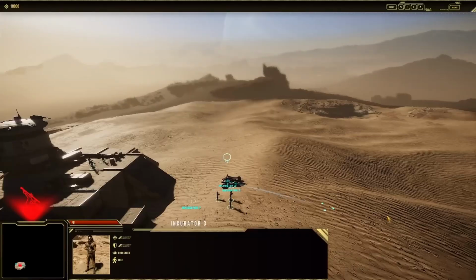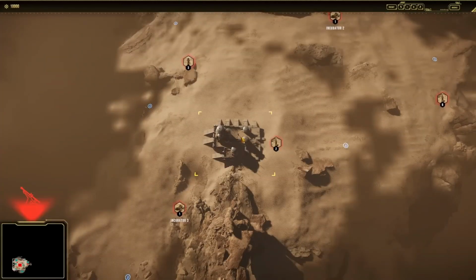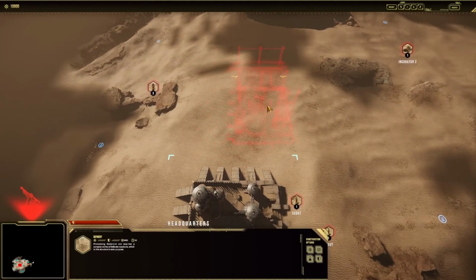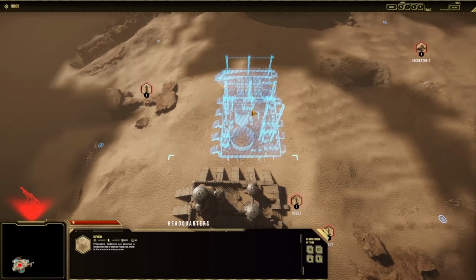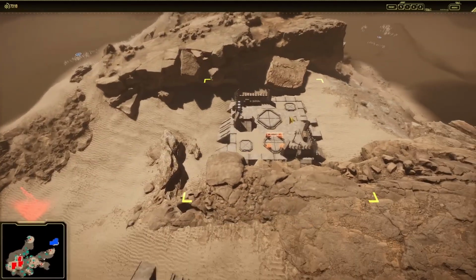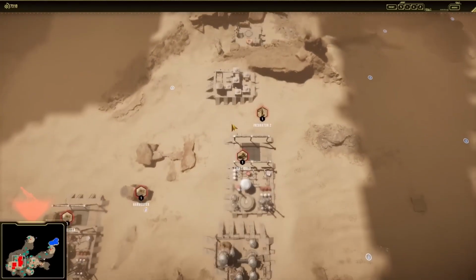Both factions start with a standard headquarters-style building. This produces your buildings and can probably be compared to the MCV construction yard in your typical RTS game. Using a research facility, you'll gradually gain access to more units and structures as you gather resources and research new tech tiers, up to a maximum of tier 4 currently.